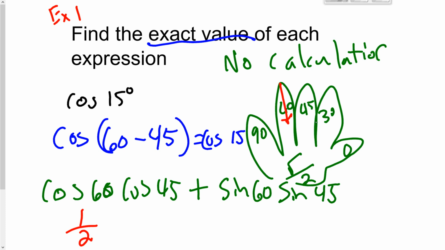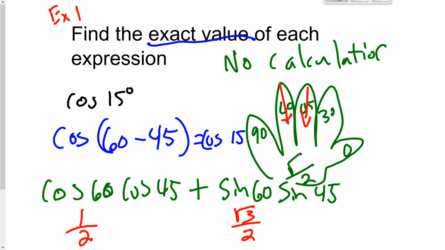So that means sine would be to the right, so 3 fingers are up to the right, so square root 3 over 2, so sine of 60 is root 3 over 2. You're always going to have this with both sine and cosine, the sum and difference formulas. Basically, whatever your angle is, you're finding the cosine and sine of that, so really you're finding the coordinates of that angle. And same thing with cosine of 45.